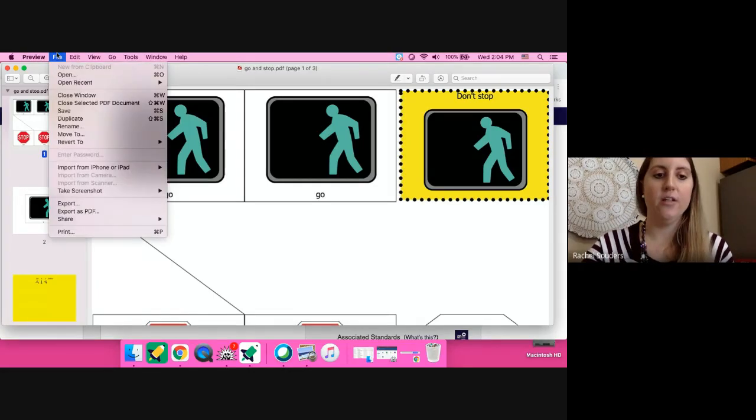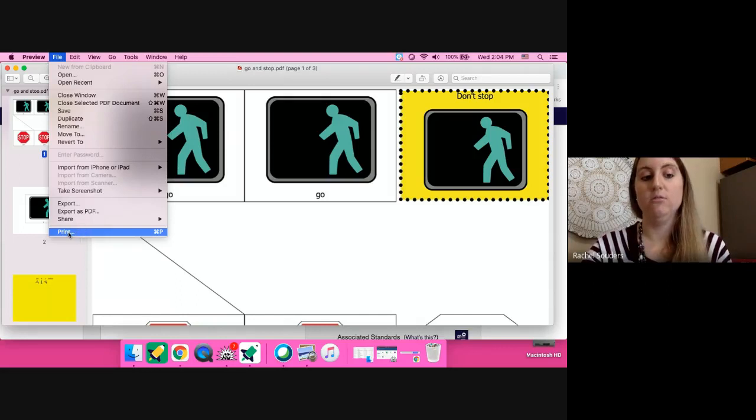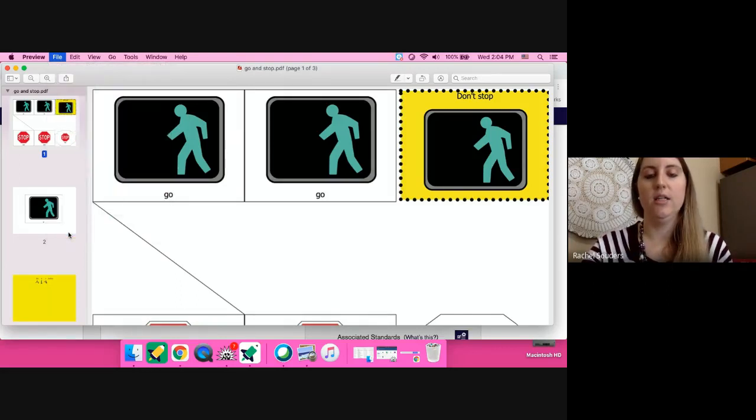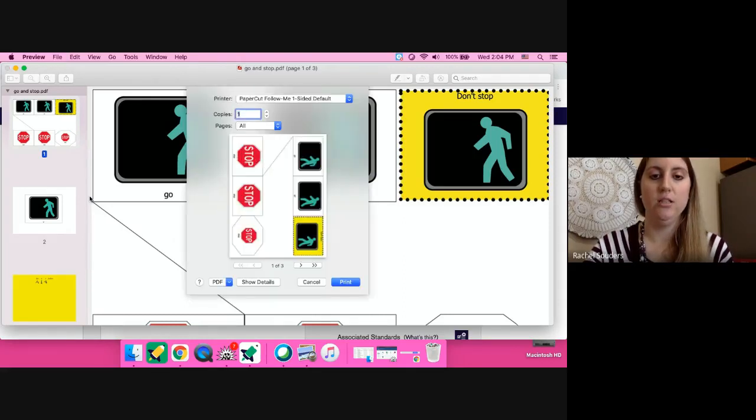If you click File, now you've got the print option. So you click Print, it'll open up that window for you to select the paper cut or your classroom printer. But since it's Boardmaker and it's symbols, you're going to probably want to go with the paper cut and send it to the copy machine. And then you would do like you always do, you click Print and it'll print it.